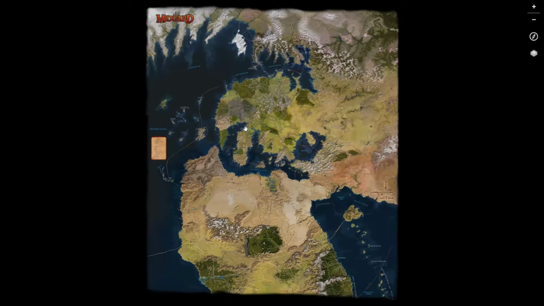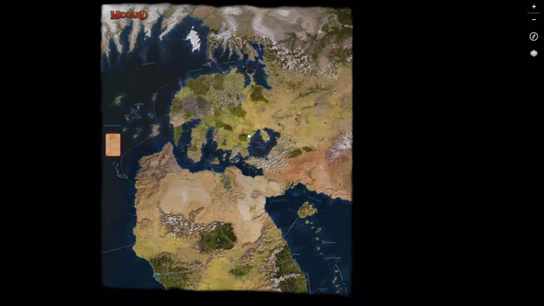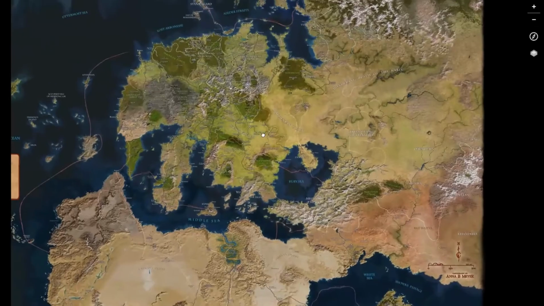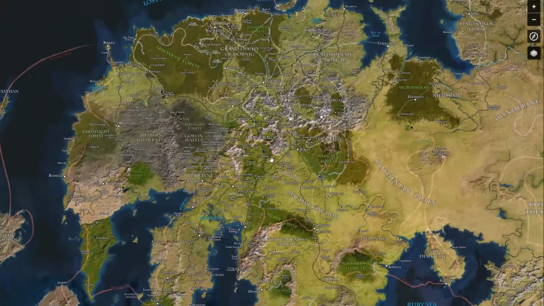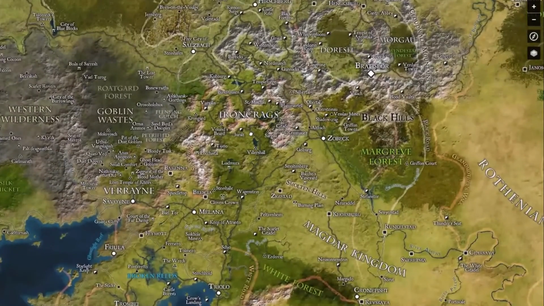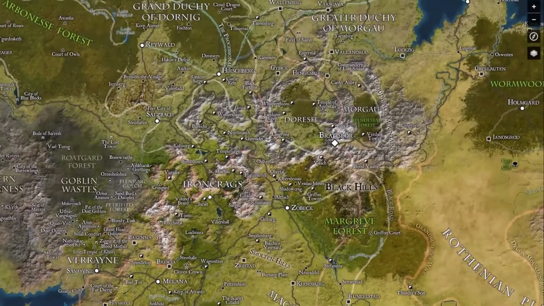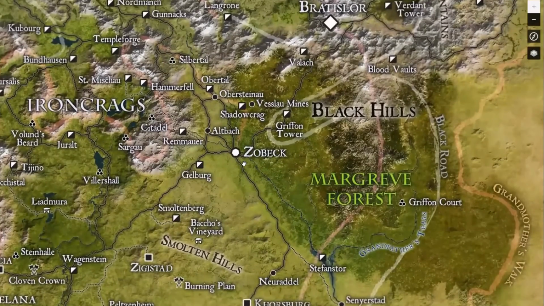Because again, the idea of D&D is that this is not a game. This is really happening. We're driving characters in a real place. So let's zoom a little bit more. Vamos a entrar un poquito más. Acuérdense que esto es para inmersionar a las personas más en Calabozos y Dragones, que se trata de meter a las personas más en el juego. So we look for Zobek, which is the center of our world. Zobek es el centro de nuestro mundo.